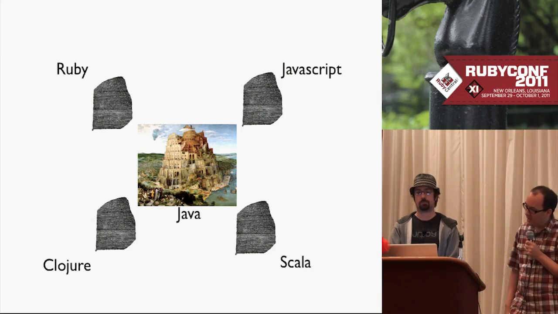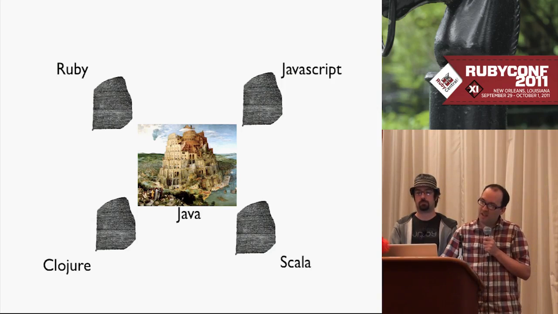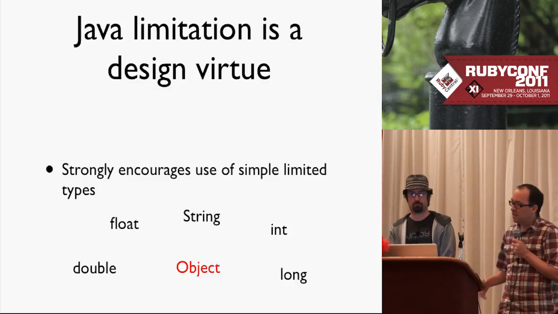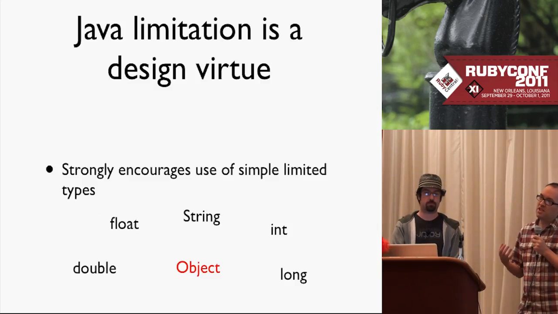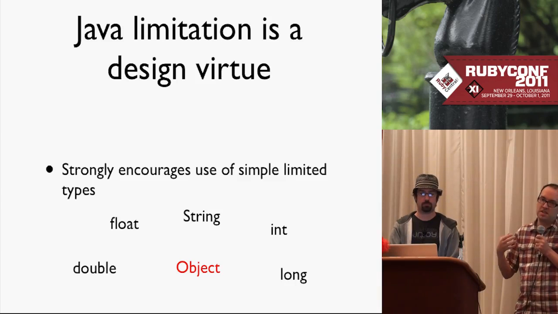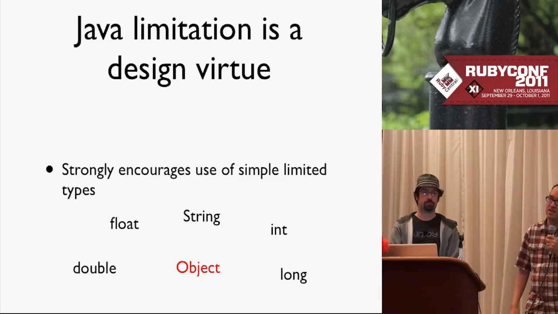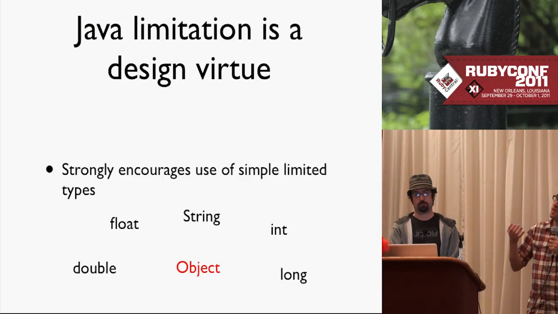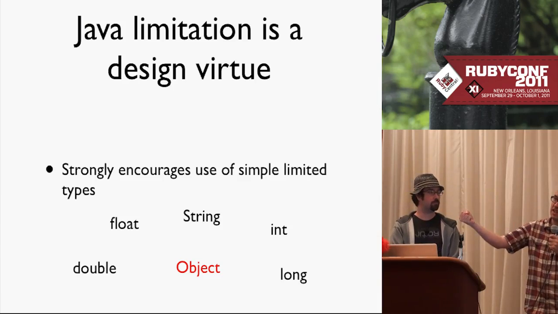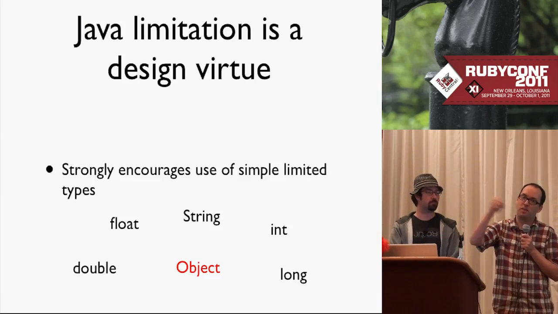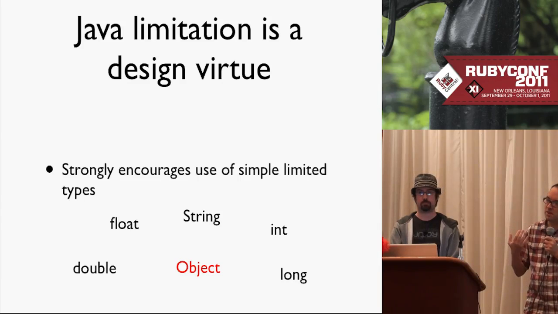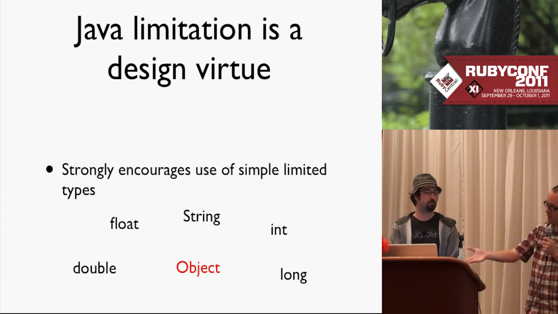So what we recommend is using Java as the interchange format for communicating between languages. In particular, we recommend constraining the use of what you pass to Java for this communication to be simple primitive types. There's one odd man out here, and that's object, which you can essentially use as an opaque reference or a pointer. So you could pass a Ruby object to Scala. Scala will never do anything with it except to hand it back to Ruby later to have Ruby do something with it. But basically simple types and maybe one pointer.